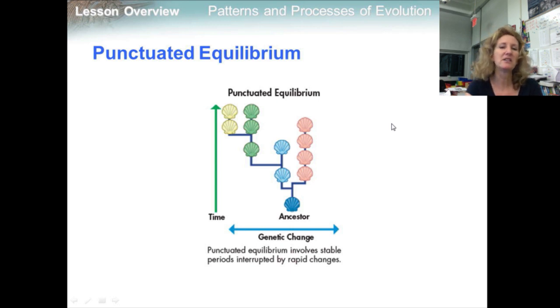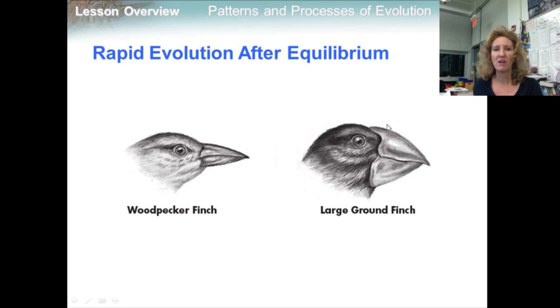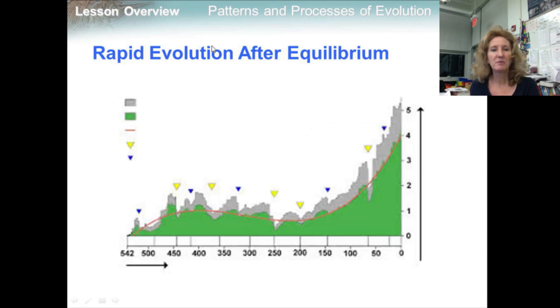Rapid evolution may also occur when a small group of organisms migrates to a new environment. That's what happened with the Galapagos finches, for example. Mass extinction opens many ecological niches, creating new opportunities for the organisms that survived. Groups of organisms that survive mass extinctions evolve rapidly in several million years after the extinction.